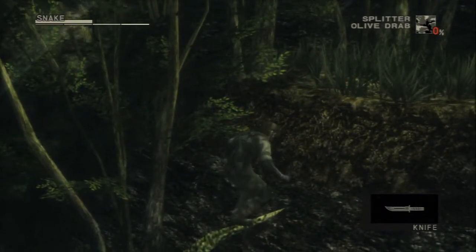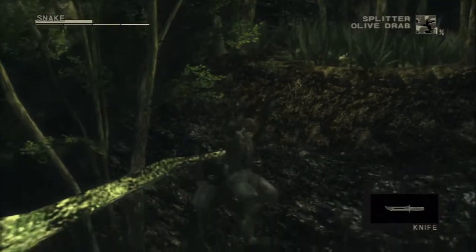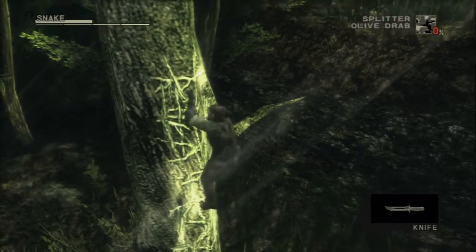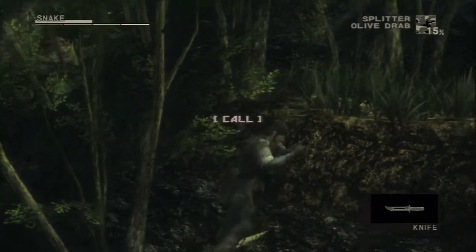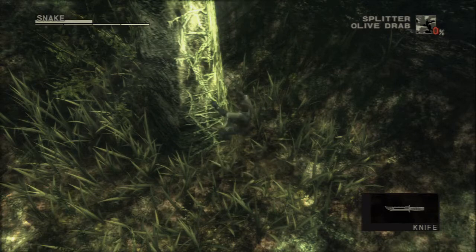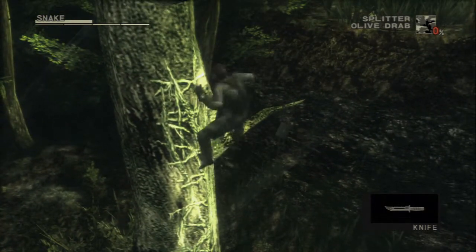There is a small difference in this version. What am I doing wrong? Oh, I think I have to walk towards the end and then he'll slide down. What am I doing wrong? Ah! No, don't crawl, don't crawl. There you go. Okay, let's try this again. What does he want?